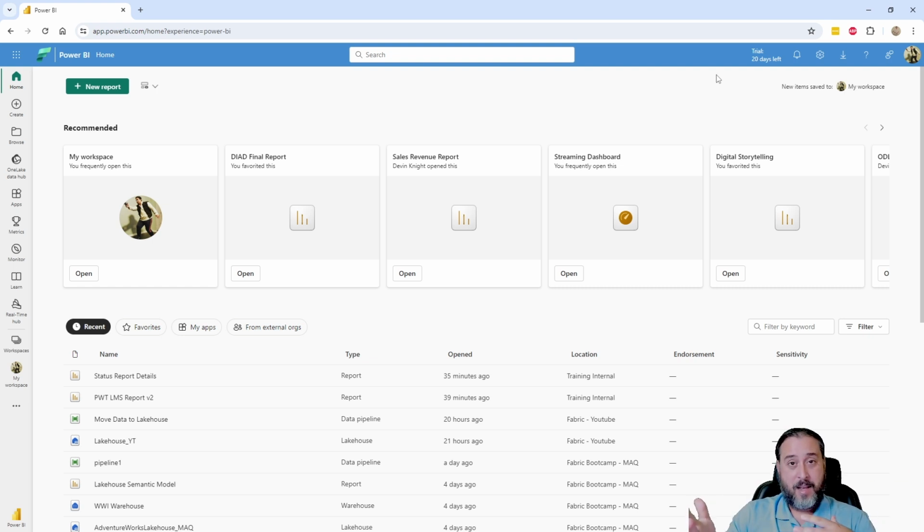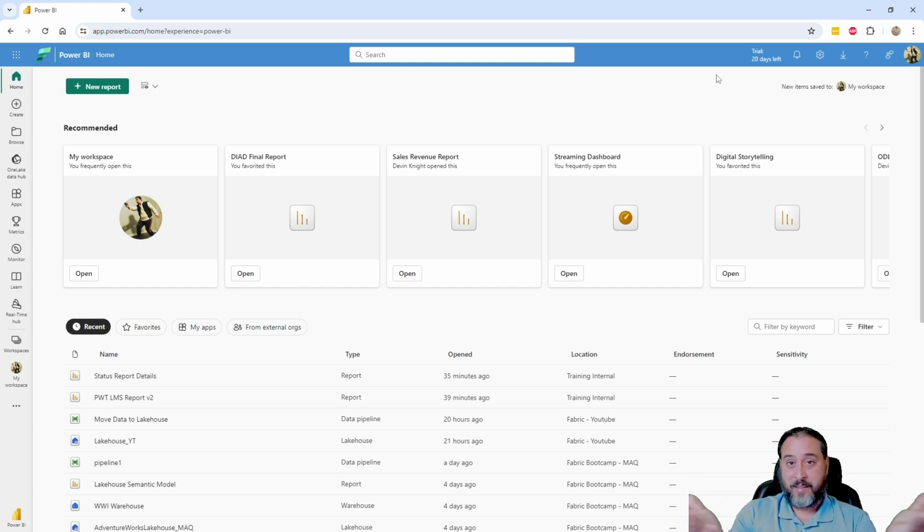Per tenant, effectively, the limitation there was that 5 users within an organizational tenant were able to sign up for trials. And that was it. Some colleagues of yours in your organization might have said, I tried to sign up for the trial, but I'm on a Premium Per User, or maybe it's just some other type of trial. It wasn't a Fabric trial. 5 trial capacities available per tenant. So there's that one thing.